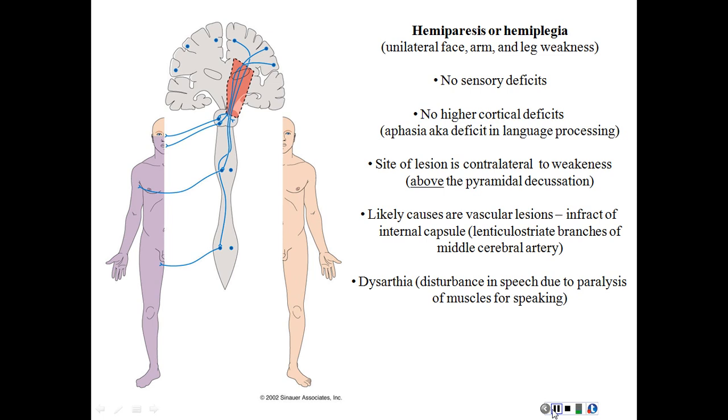Now, one of the concepts that I think is important for you to recognize is the fact that you don't actually have to kill neurons for them not to work. If you cut off the blood supply to their axons, the neuron no longer can transmit the electrical signals that are generated in the cell body and then fly down the axon. This could represent trauma, but more often than not, what it's representing is some sort of infarction. You've cut off the blood supply, which really means the cell bodies are still intact, the axons are intact, it's just they're not functioning because they need oxygen and glucose as well to work.